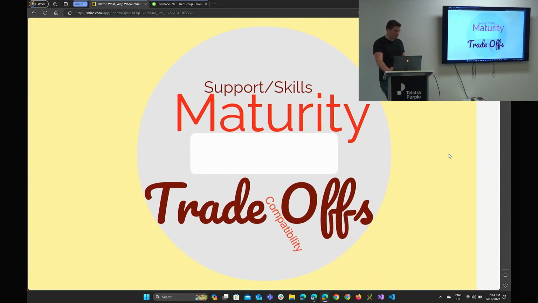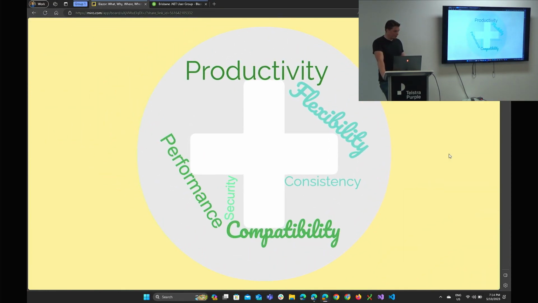Just to touch on security too, actually. WebAssembly runs in a sandbox environment, which prevents it from accessing the host system memory or the browser. So the risk of malicious code or memory corruption errors is reduced. But obviously, security is a complex topic, so it's not like it's some silver bullet. You obviously have to do your own assessment, but you may find it helps reduce some risk if you have a highly secure application.